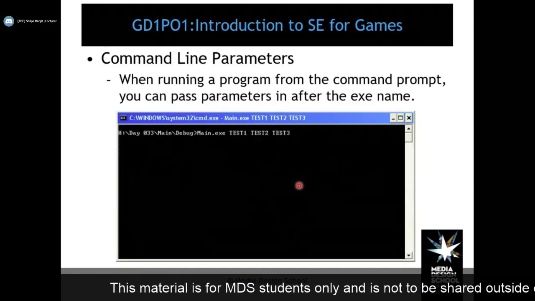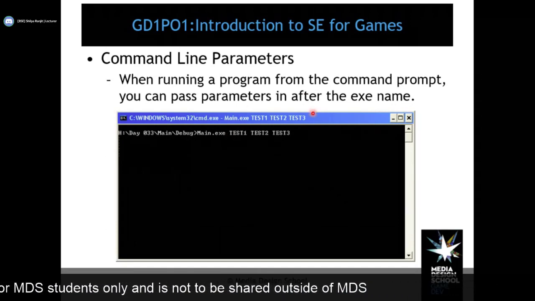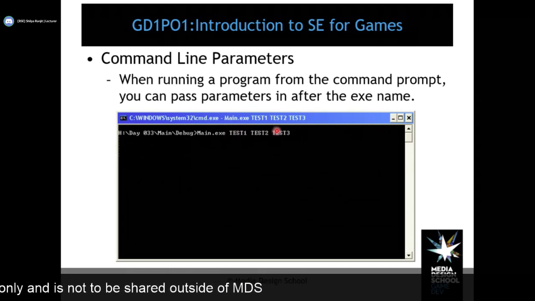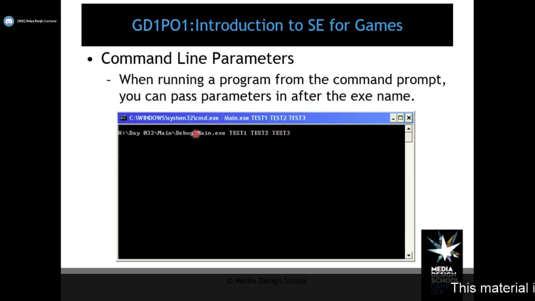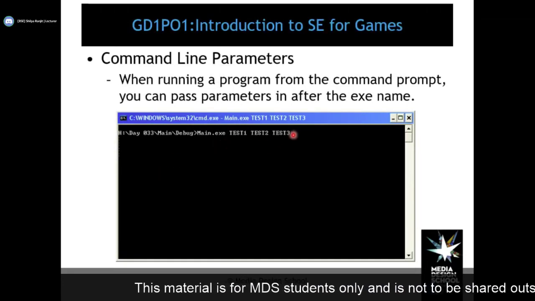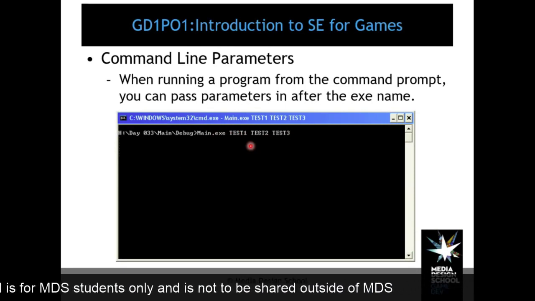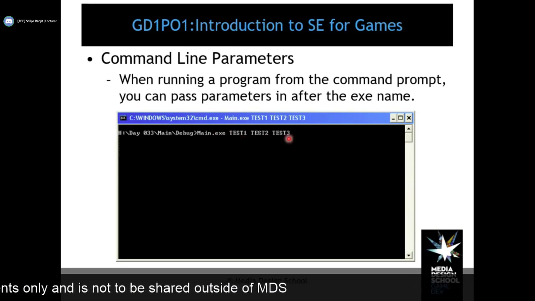And next, about command line parameters. If you remember, before we started off with Visual Studio, we had started off with command line execution. We tried to run our code there, typed out the name of the executable, and got the result out. Remember the hello world? That is the command line. You could also pass parameters after the executable name. Based on these input values, your program might do something with them and give the output values. Even that is possible.